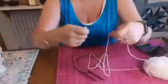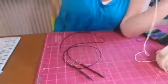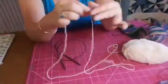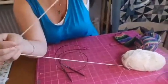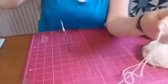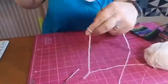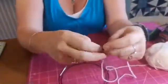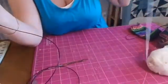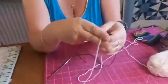We've not done a knitting one before, so this is going to be interesting. Drew, you're going to have to come closer because I can't stretch like I can with crochet. So with long tail cast on, you need a really long tail. I'm going to just do a slip knot to start. And you use circular needles just like you would use long needles. I don't use long needles at all anymore for any knitting. I only ever use circulars.